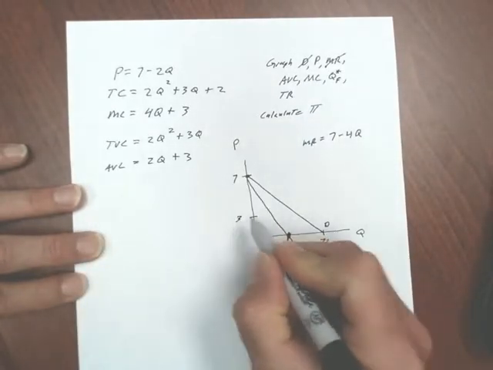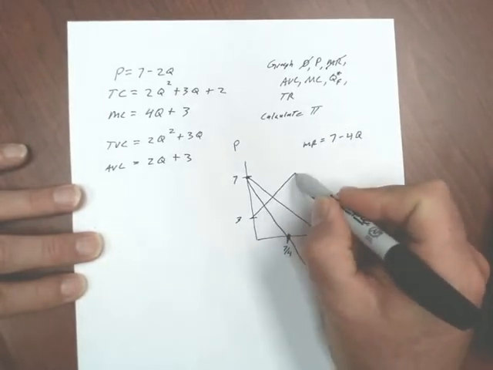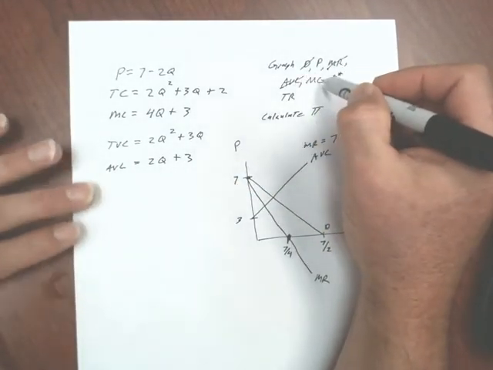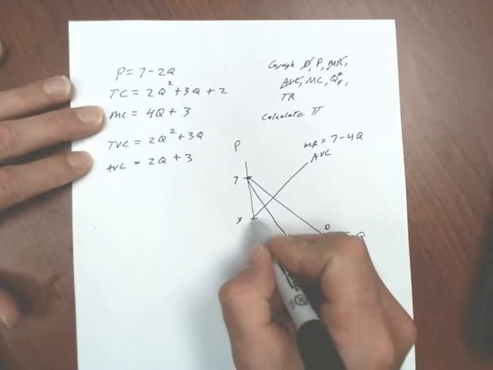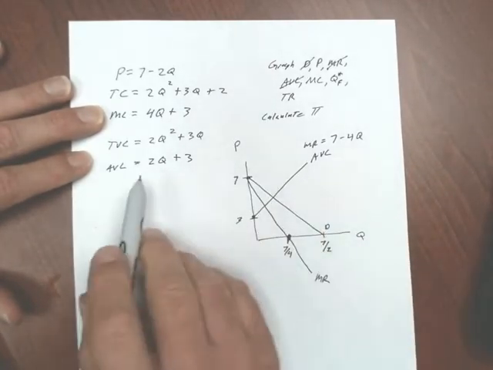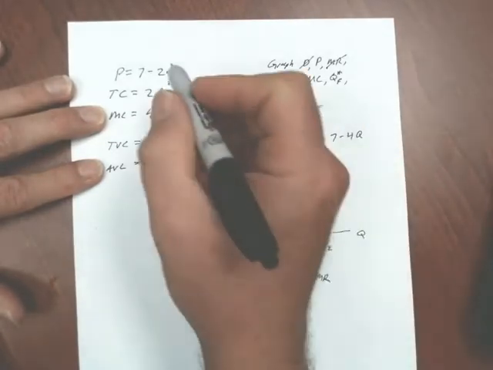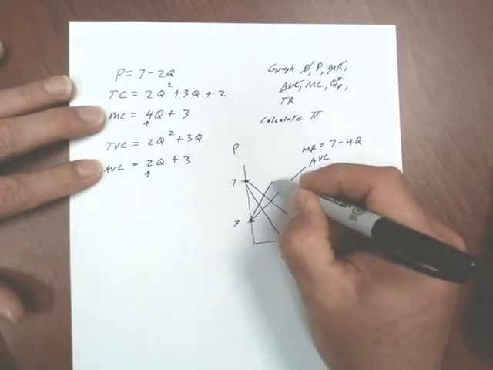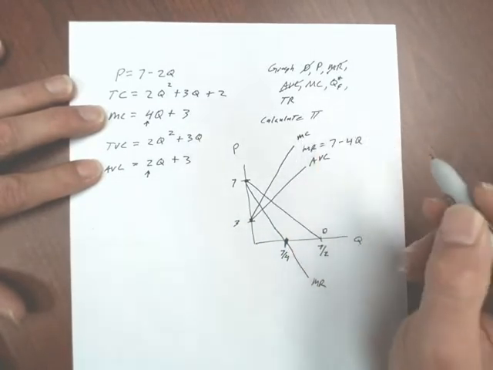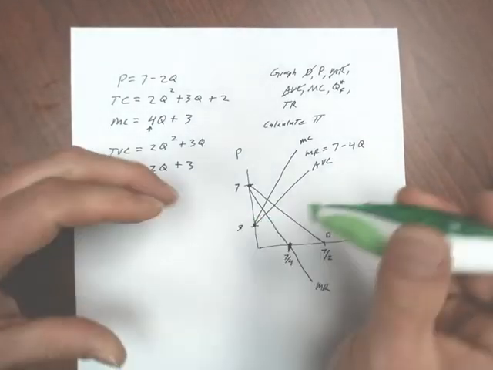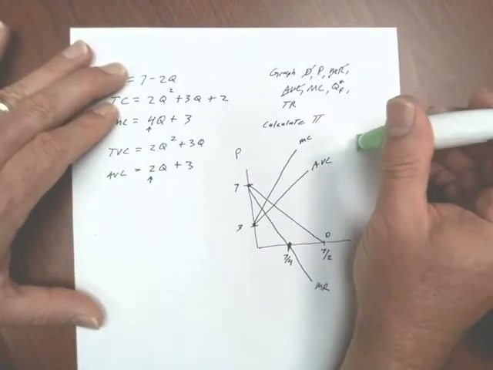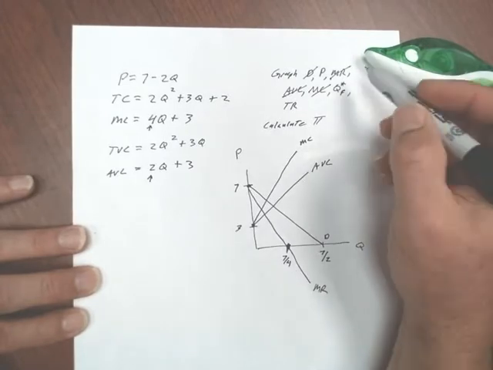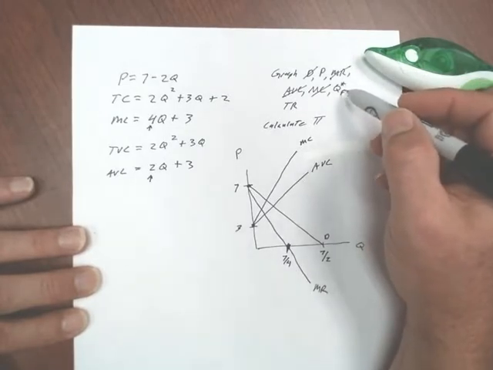Now let's graph average variable cost. When Q is 0, average variable cost is 3. Okay, and it's got a positive slope. Now let's graph marginal cost. Marginal cost. When Q is 0, marginal cost is 3. Just like it was in the last example, but again, notice here, the slope of average variable cost is 1/2 that the slope of marginal cost. So marginal cost is twice as steep. Let me get this out of here, kind of clean it up a little bit. Okay. So we've done marginal cost.